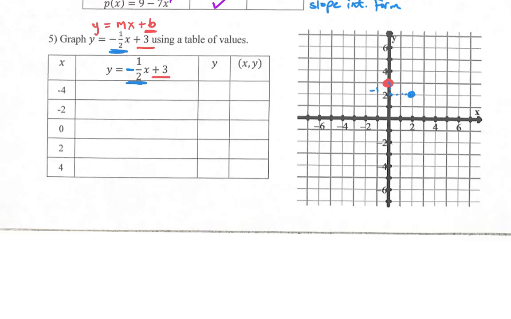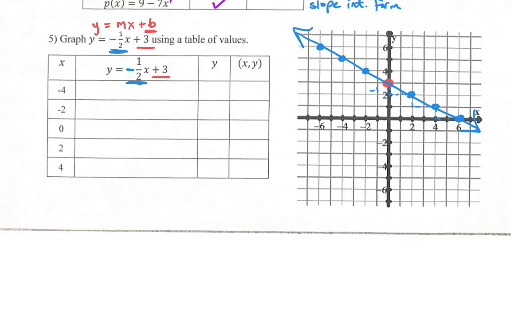And I'll put a dot. I'll do it again. Down 1, right 2. Down 1, right 2. If you want more dots, go the other direction. Go up 1, left 2. Up 1, left 2. But you said always go to the right. You want to start by going to the right, but then when you want more dots, go to the left. And it better make a straight line. There it is. Cool.